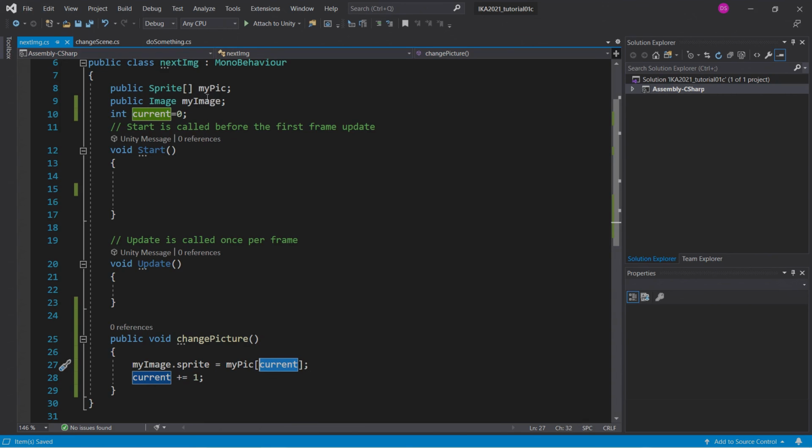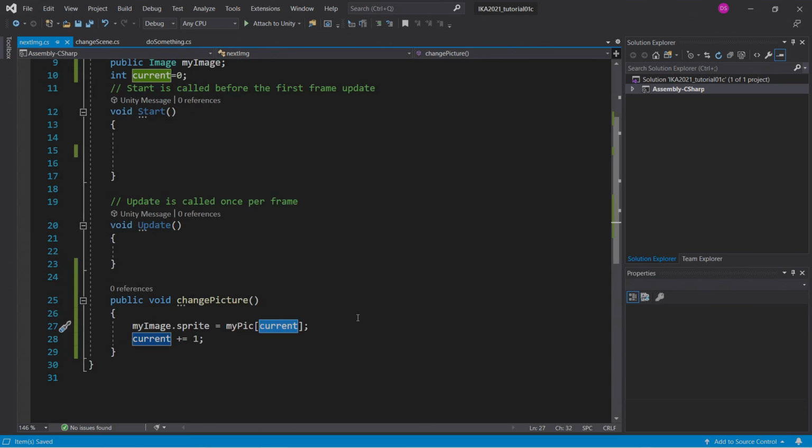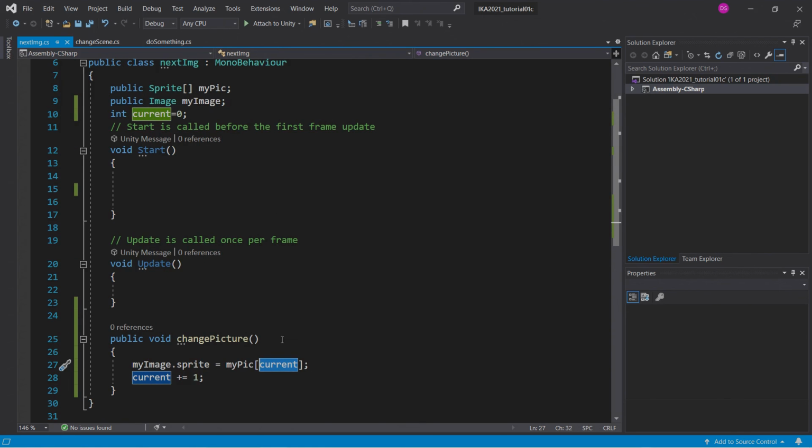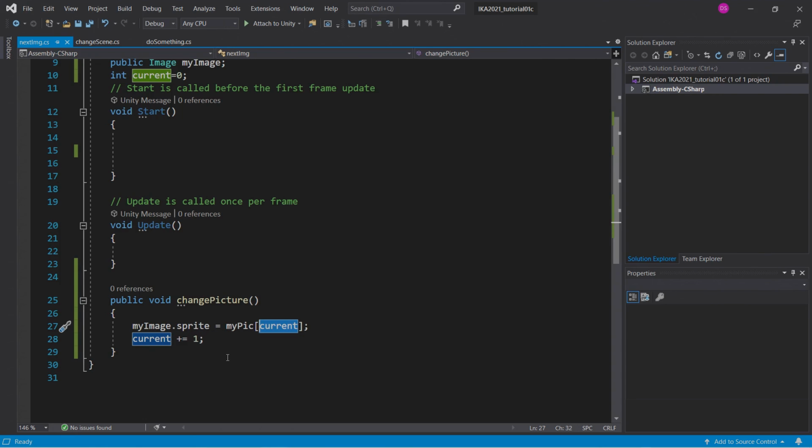Well, there is no such image because our array consists of 3 images at this moment. So we're generating an error. What we want to do is to fold back. So essentially, when we reach the maximum size of this array, we want to go back to 0.